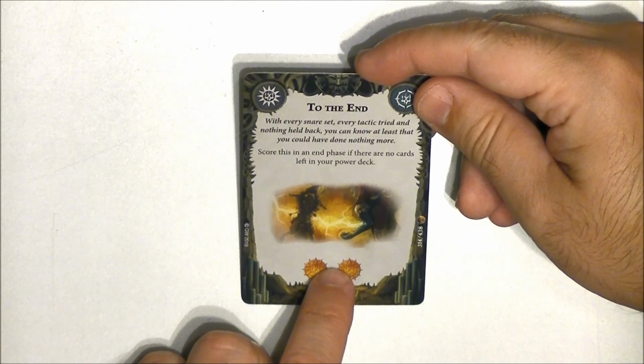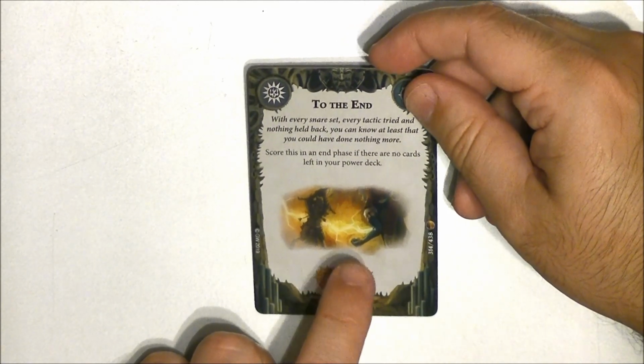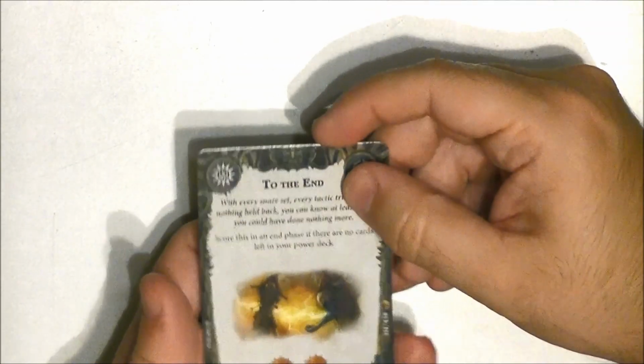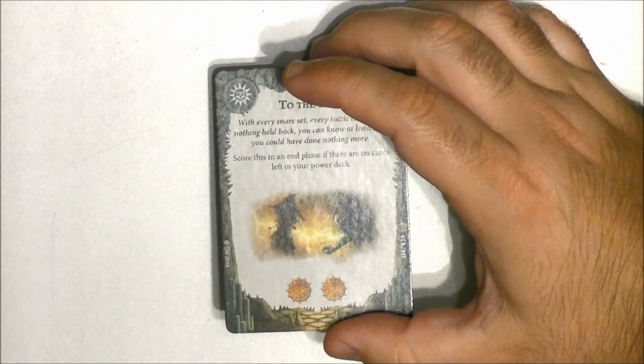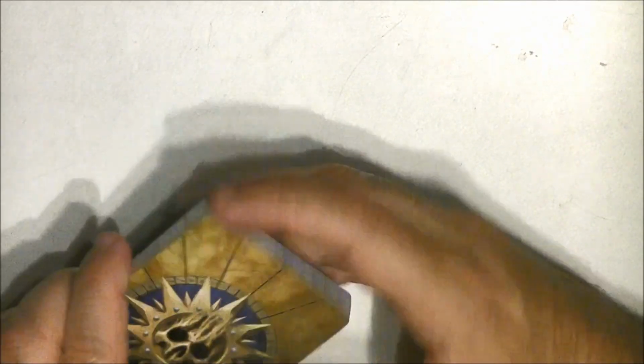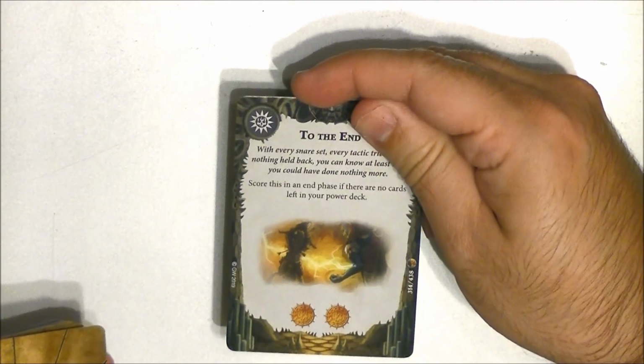But this, if there are no cards left on the power deck, right? This is the power deck, so it means that you have to empty the 20 cards, right? And it's not easy. It's not easy. Okay, if it's 2 points, maybe it's too much commitment. Most likely this one can only be scored in turn 3.